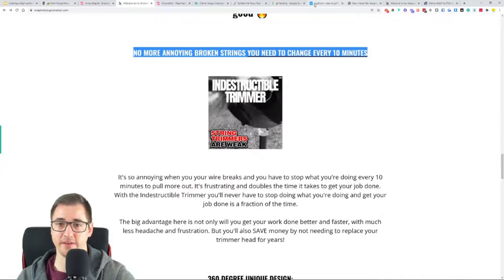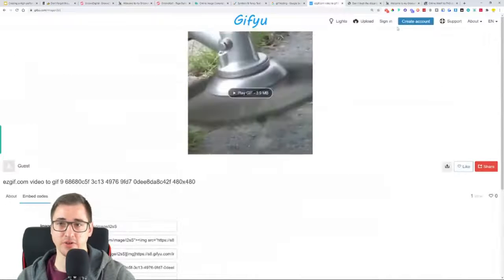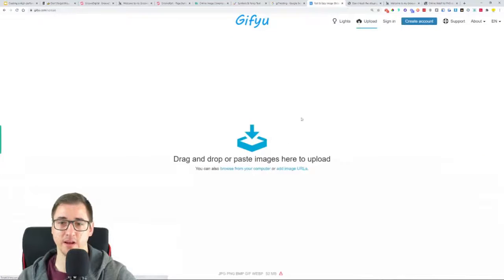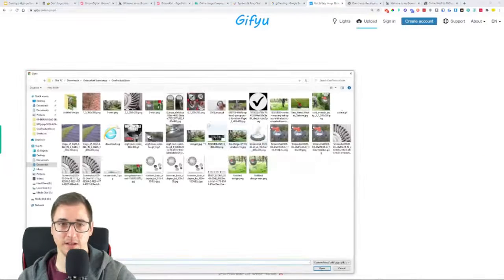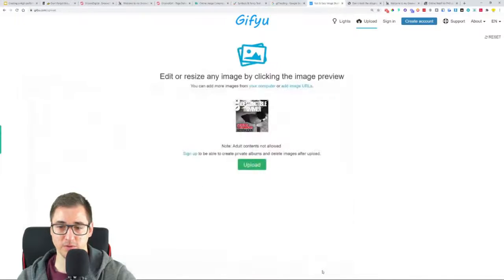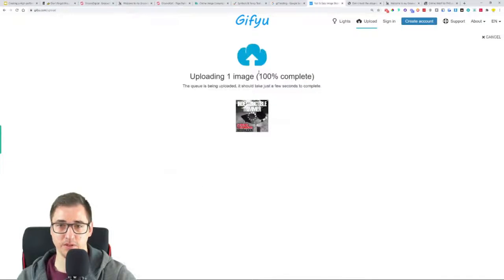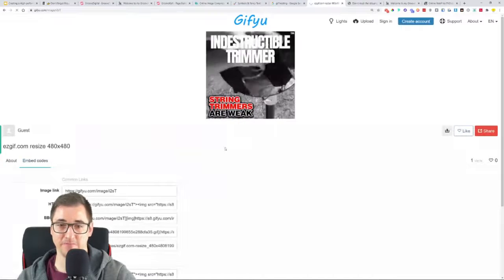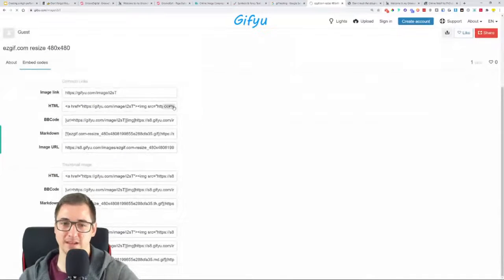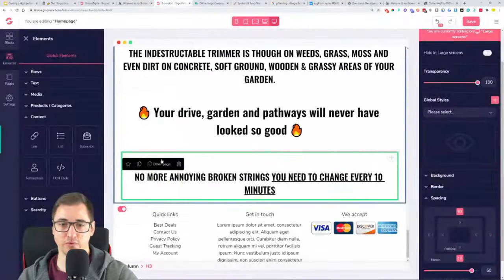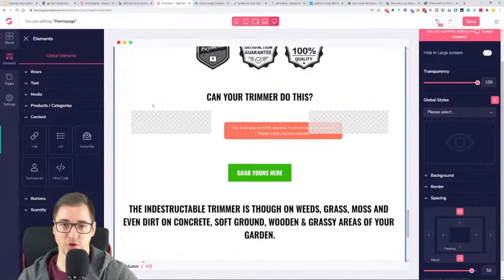Now we have another GIF. So let's just go on to GIF-U, click the upload button, click over here to upload, and we choose the actual GIF that we want to upload. Click the upload button, 100% complete. We get the embed code, and usually this is how fast it is. I don't know why it was making a fuss before. Let's just copy over the HTML code, head over to GrooveKart, and we can just copy over this 3-column layout and pull it down.